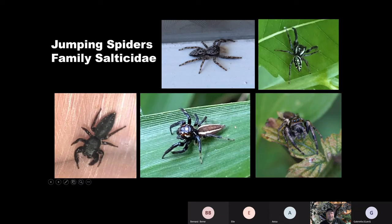And then, I guess, there's always jumping spiders. They're one of my favorites. They're easy to spot. These are a couple different ones you might find around here. This is I think the tan jumping spider, which is pretty common on and around buildings. I see this a lot on our owl cage. And this one here, I think it's the golden jumping spider. In the light, it can have really pretty colors. We found one today at camp, and it had almost like a metallic green shininess off the back of its abdomen and its head.